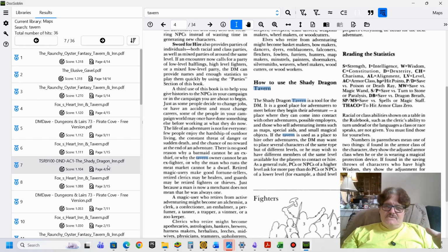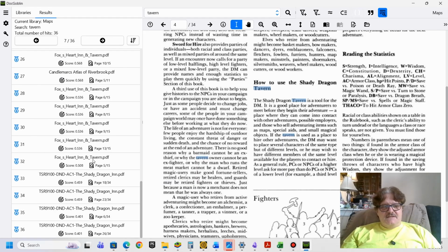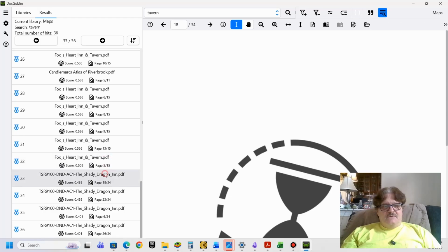Now, I'm showing you a use for this for RPG games, but this could be used for anything. You could use this for work. You may have a lot of PDF files. You may have documents for work or for personal use that you've scanned over the years, and you just want to be able to search things. Like, I saved this document 5 years ago and I can't remember what folder I put it in. Well, you could set something up and then basically do a search. And I just think this is an easy way to organize it.